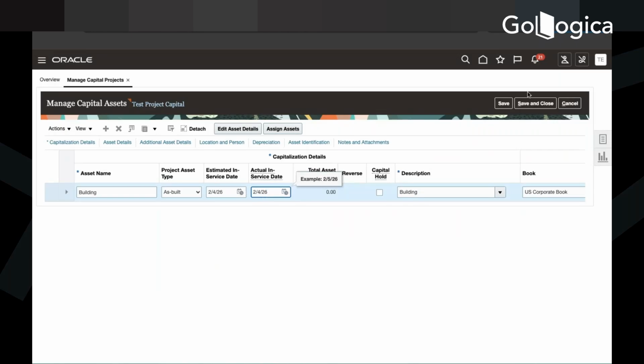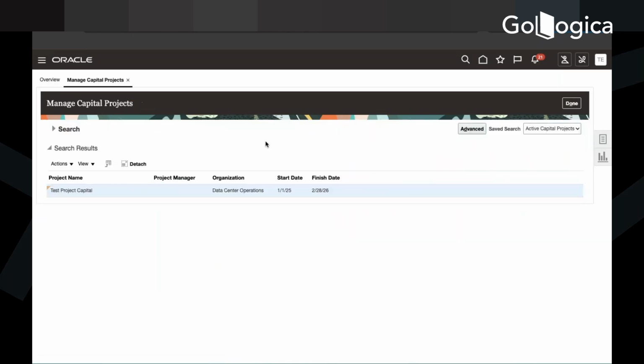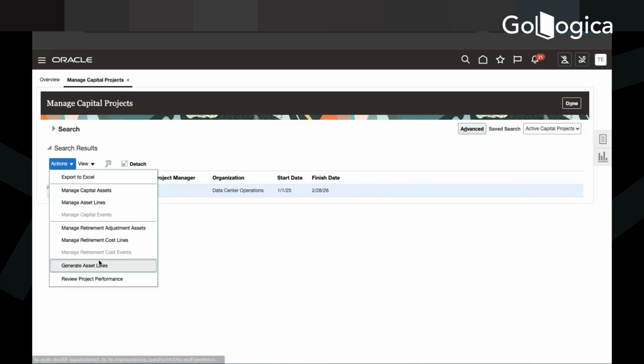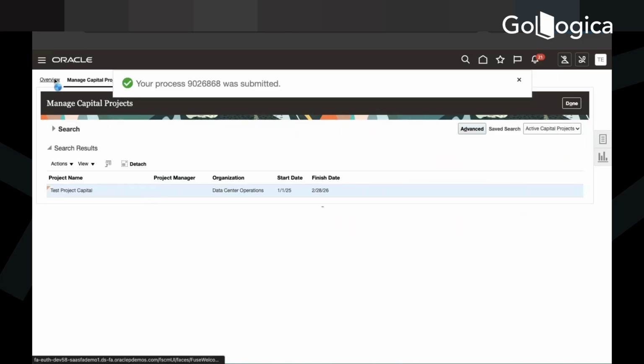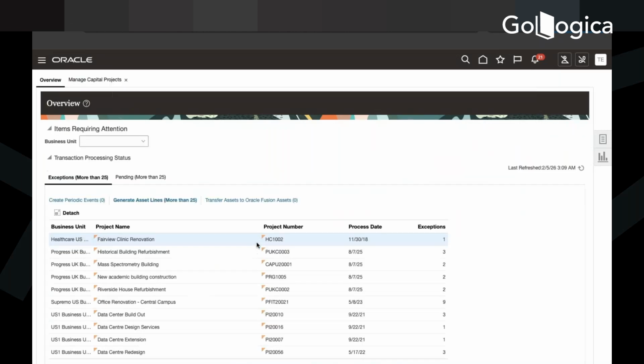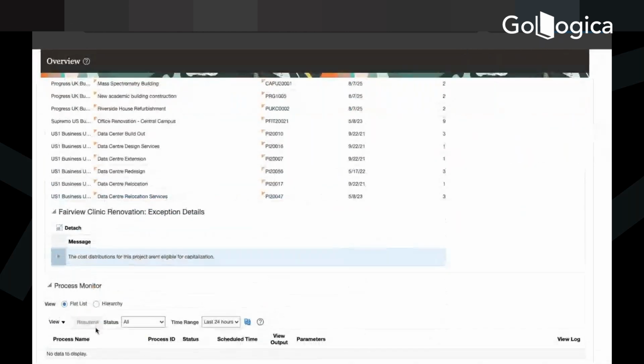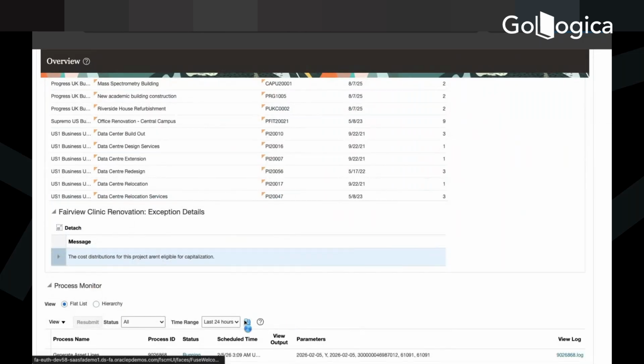Correct. So now everything is there. Now for all the cost, now I have one cost. Let's say till March you will have 10 cost lines. So for all the cost, you will generate the asset lines. Once you submit this process, for each cost, it will be generating the lines against this asset book. And when that asset lines are generated, you will transfer it to fixed asset.